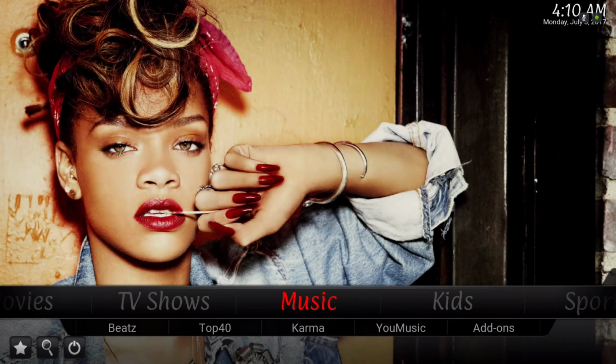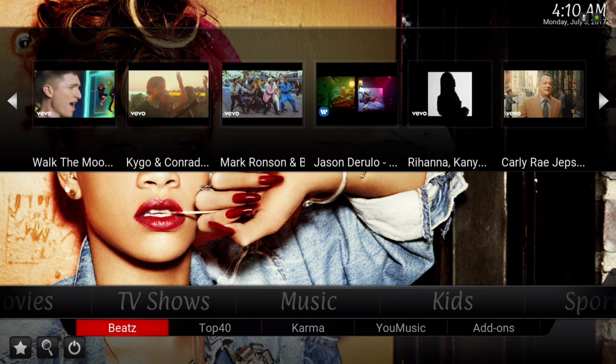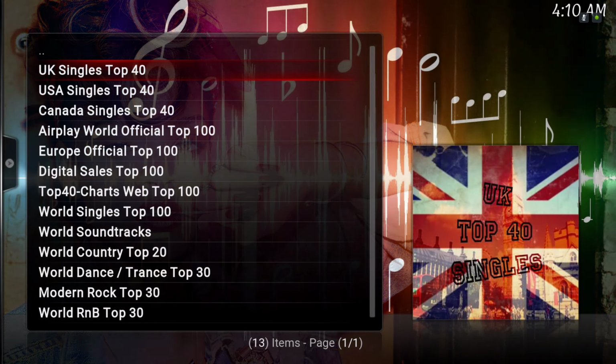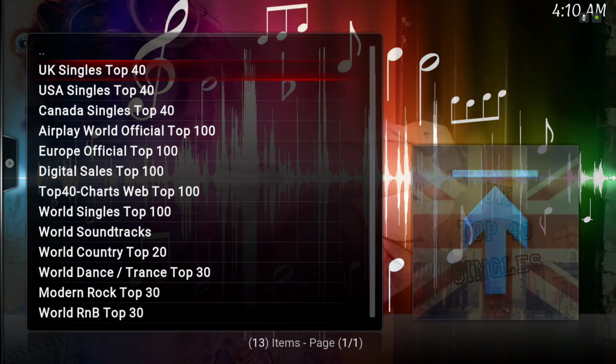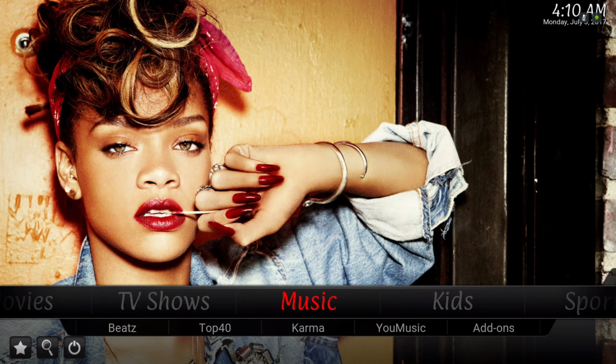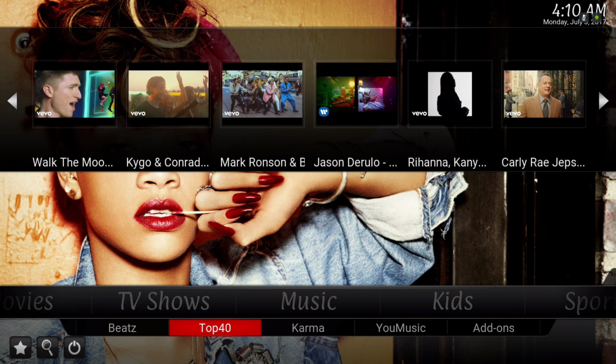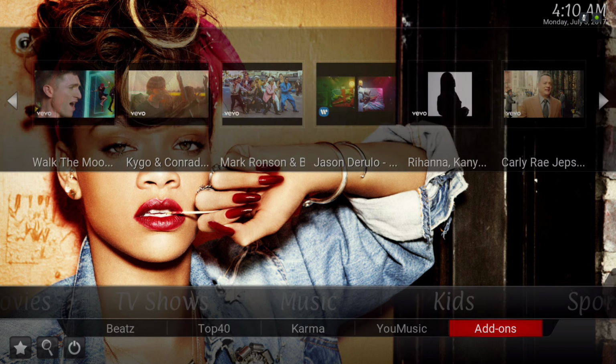When you click on music itself, it takes you to the top 40 charts. In the submenu we have Beats, Top 40, Karma, U Music, and music add-ons.